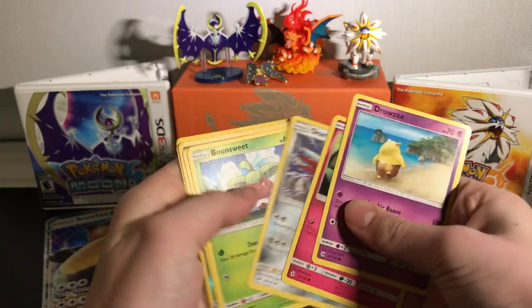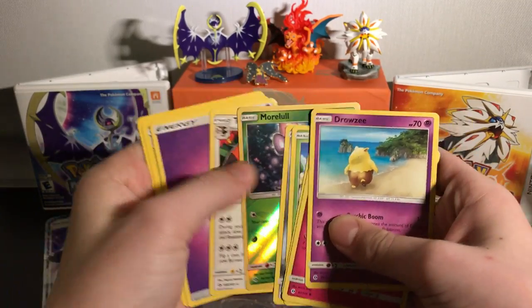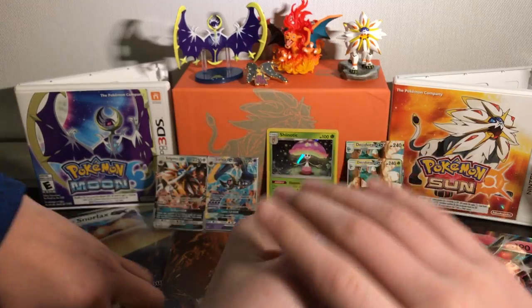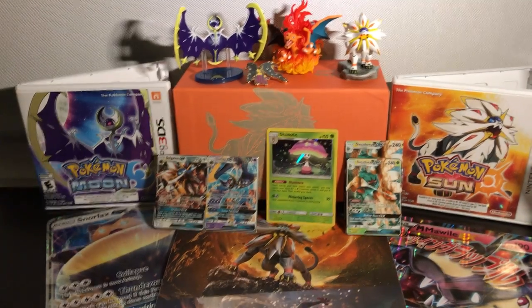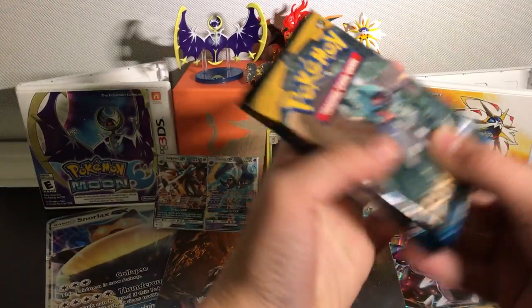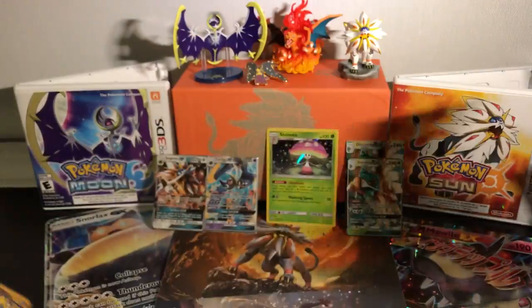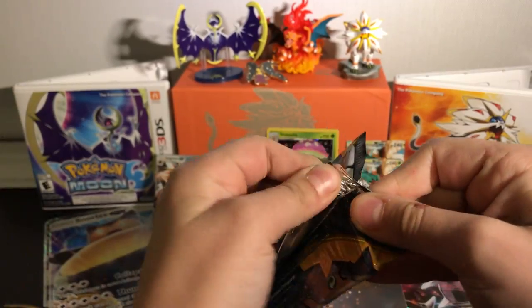We ended up with a Morlul and a Toucanon, and there's the energy. So, nothing very special for Logan. Nothing worth seeing. Okay, it's your turn. Hopefully we can get that GX. Look at those. There's my man, Decidueye. Let's go. Alright, so let's open this.